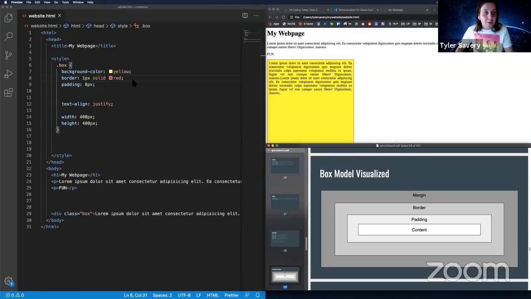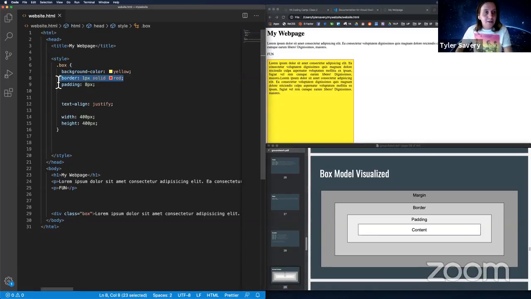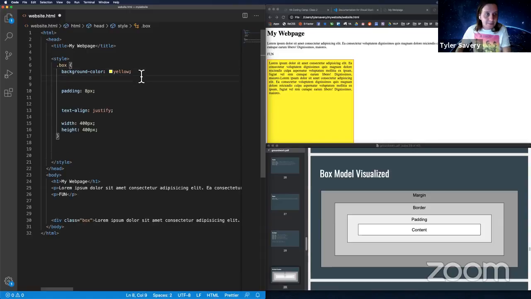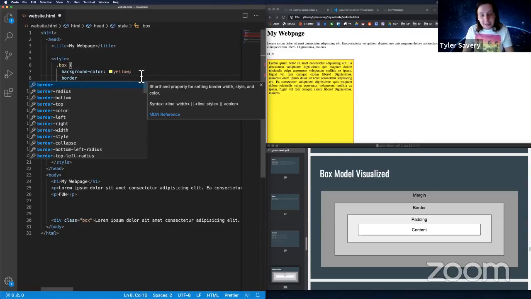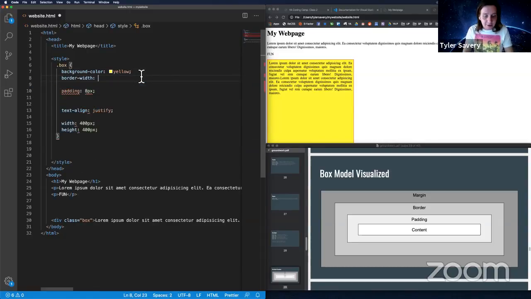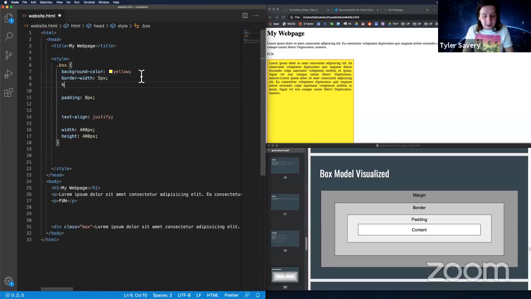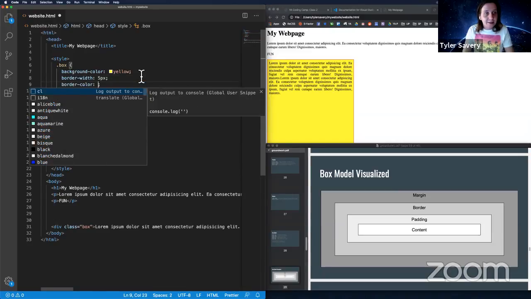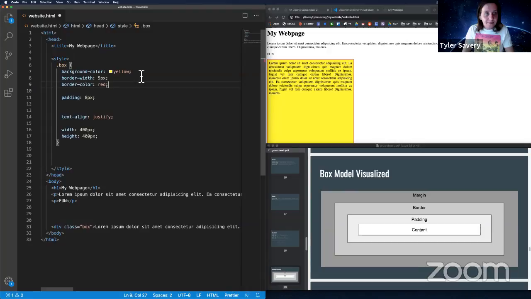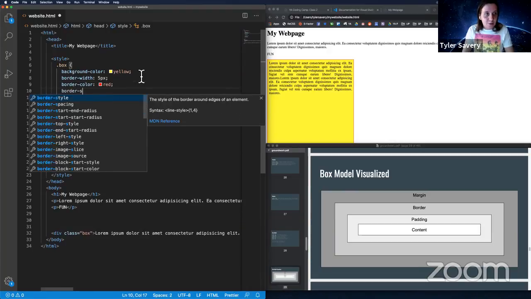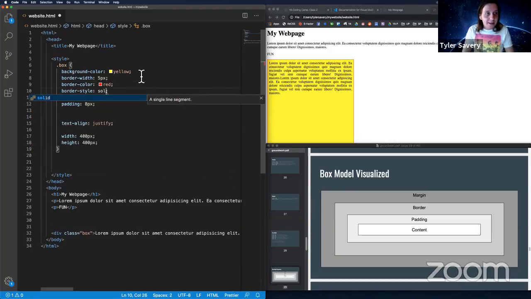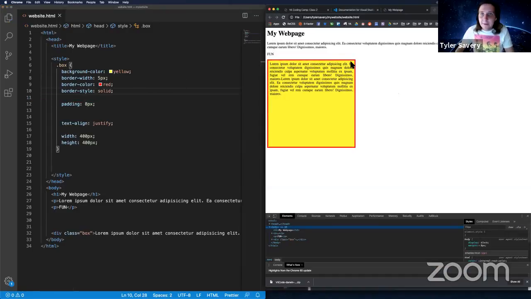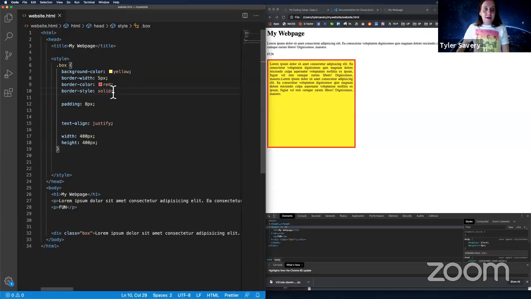There we go. Now, border is the next thing. And I'll do this a little more verbosely. There's 3 different properties I can add. Border width, and let's give it a border width of 5 pixels. I can give it a border color of red. And the last parameter is border style, and that can be something like solid, which we'll try first. Look at that beautiful red box, 5 pixels wide.